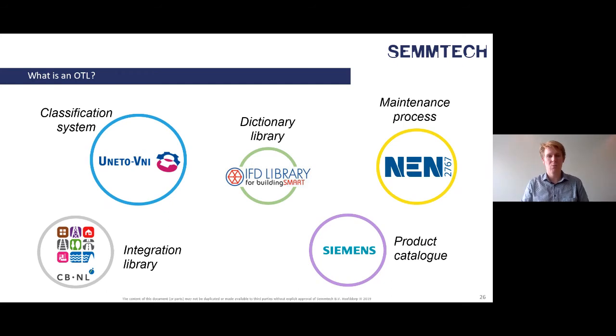A dictionary library where we sort of have a list of terms which explains to us, oh, you've used the term car, I don't know what this is, or a combustion engine, I don't know what this is. I have a library available to read up what a particular object is. A product catalog, which explains, in this example of Siemens, what products they have, what types of objects these are, what they are made of, perhaps by whom they're supplied, or built by, or what the materials are, etc.